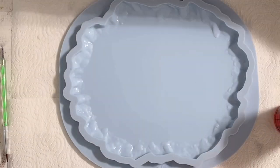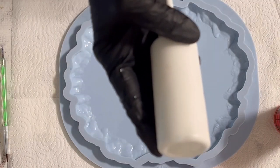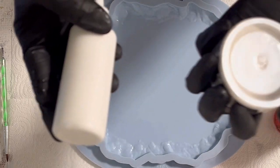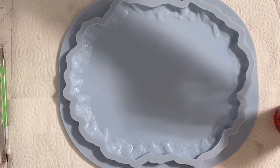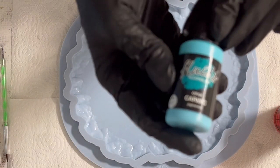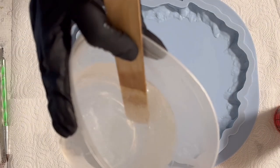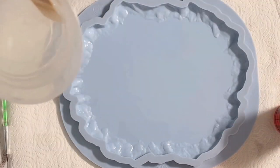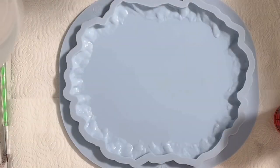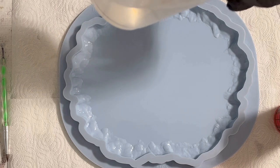Then there's my white. I used here the pigment drops in white from Etter Art, then a pearl mica, you see it there, and I added to my white mix the Caribbean. It's also an alcohol ink from Octopus and it's quite opaque. And for my clear, I just added a tiny little bit of the snowdrop. It's a shimmer from Laura's Art Corner and my center will be glass stones.